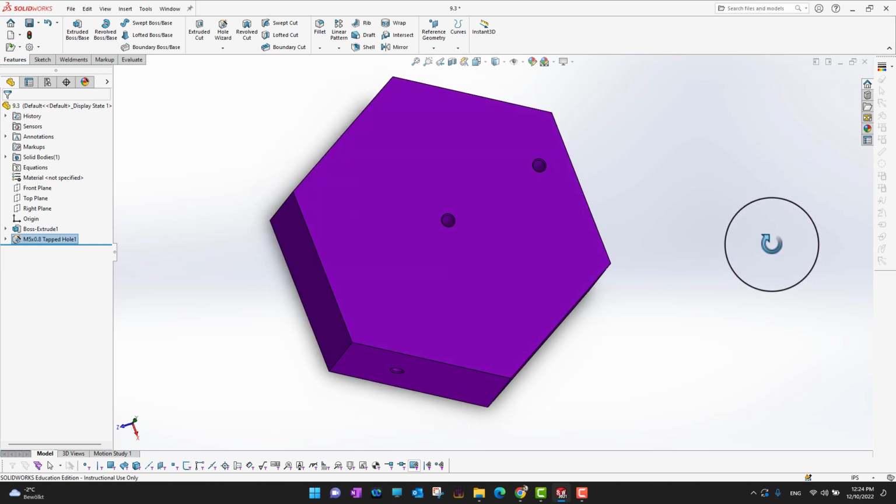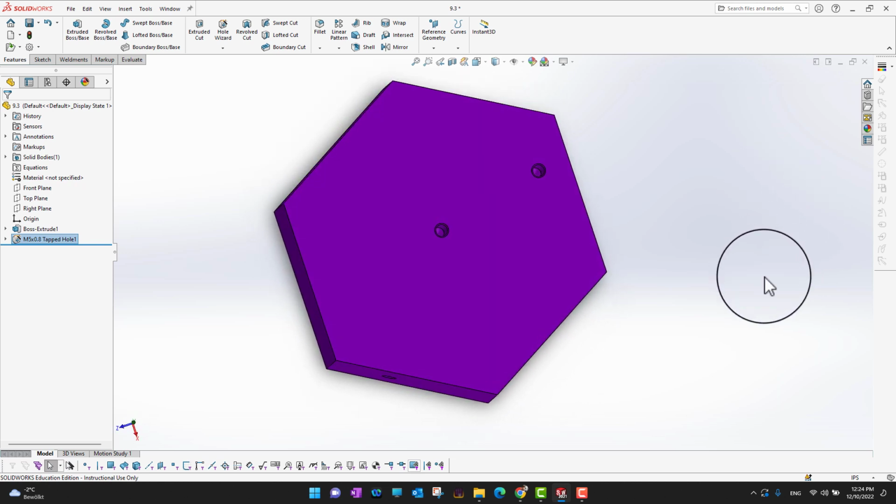But if you don't like these holes and you want to change them, it's always recommended that before going into the Hole Wizard you should have some sketches. In that way you can have your holes at the exact location wherever you want to place them. So if you don't like it, you can go into the history tab and hide this feature.